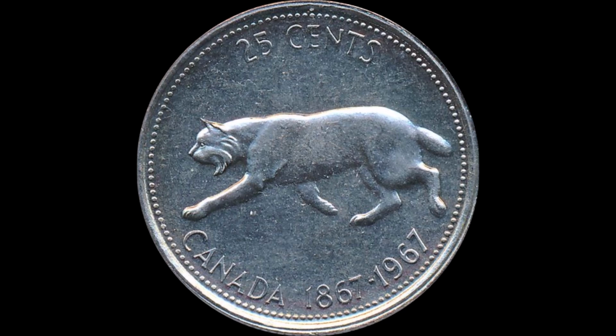Really neat coins that come across the auction block. Where are they? Can you find them? This one's tough. It's not every day that you find something like this in change. More than likely, it's going to be something that's acquired through a collection. Most of your main Canadian coin dealers will already know what this coin is, so that's a tough call.